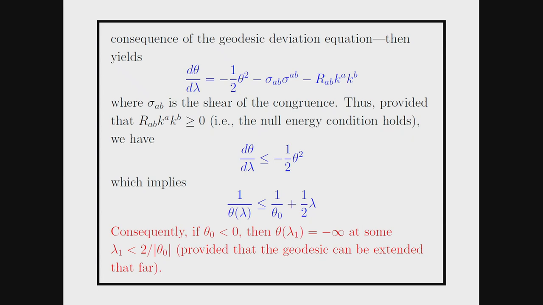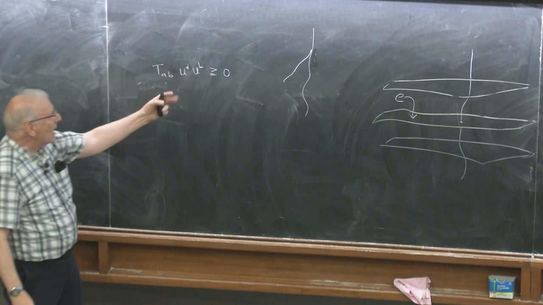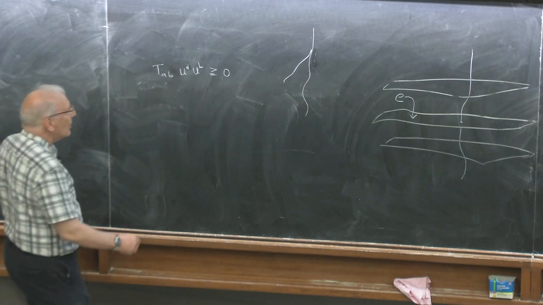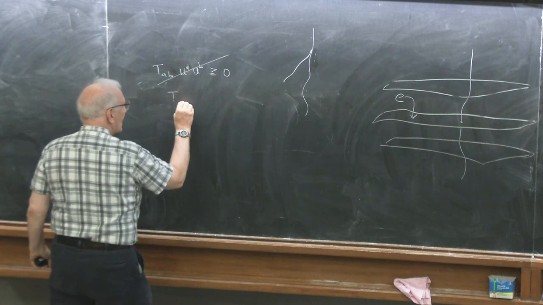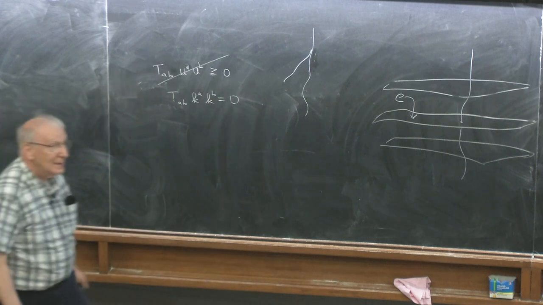And what's absolutely remarkable about this equation is if Einstein's equation holds, and this is one of the few places where I'm directly using Einstein's equation, with a stress energy tensor that satisfies positive energy, in fact, all we need, positive energy density as viewed by any observer would be saying, or non-negative energy density as viewed by any time-like observer would say this for any time-like curve. We don't even need that. We just need this to be true for null curves.